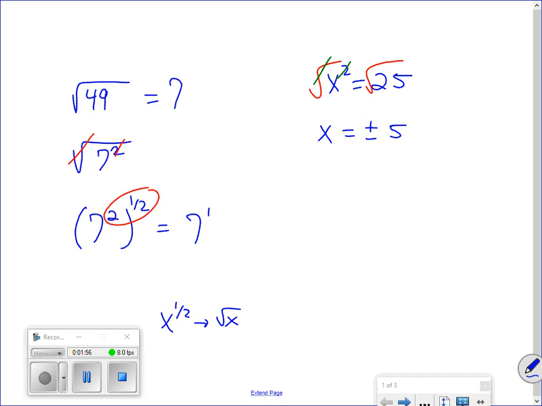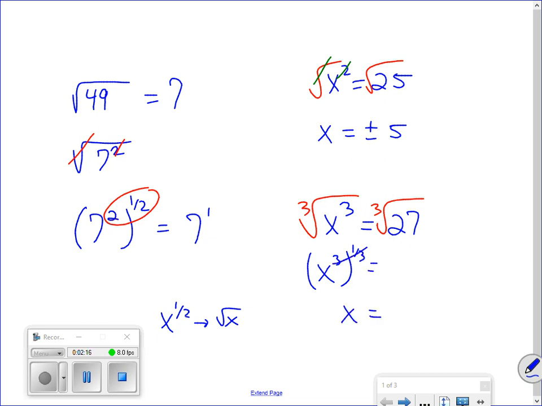And same with a cube. If you had x to the third equals, let's say, 27, I would have told you, hey, if you have a cube, to get rid of a cube, I should do a cube root. And so I do a cube root over here as well, because cube root is a 1/3 power. And so those knock each other out, and you get x, and then the cube root of 27 is 3, and so on. All right, so that's like the opposite action in a way.